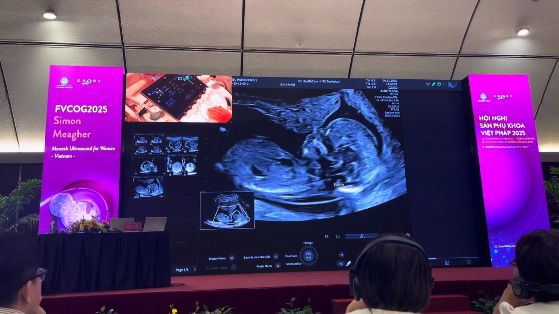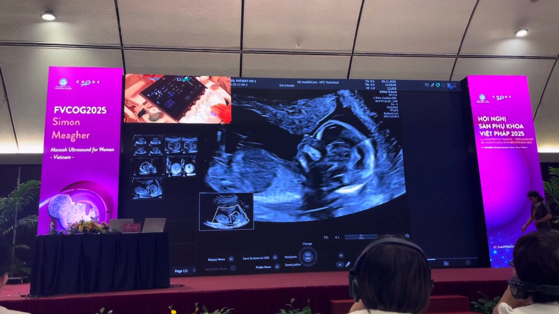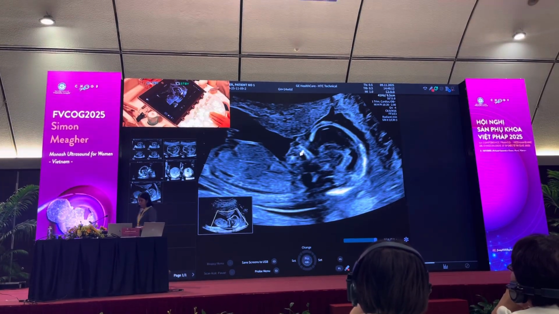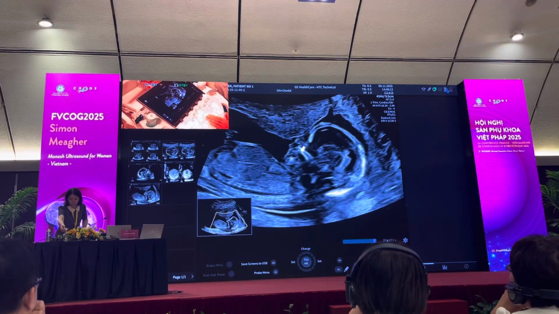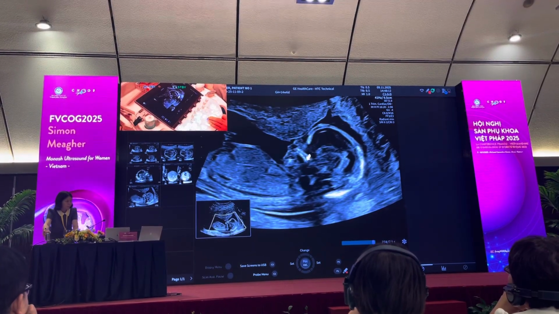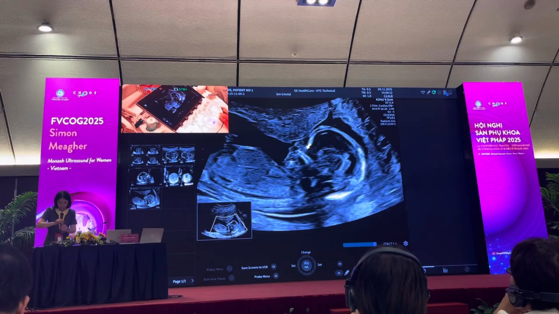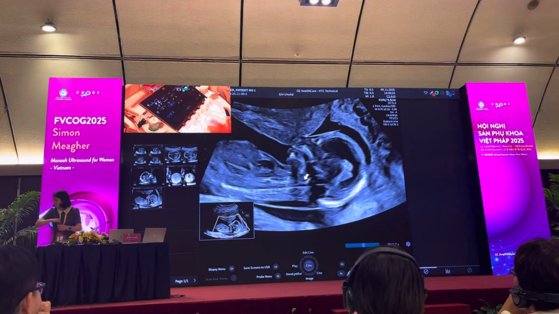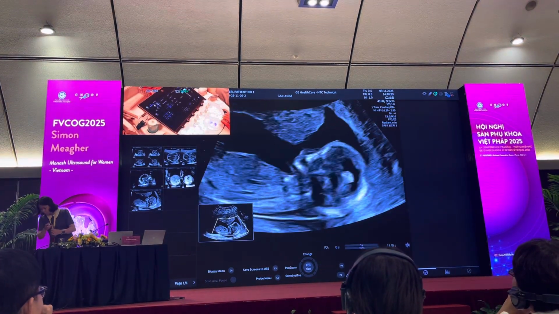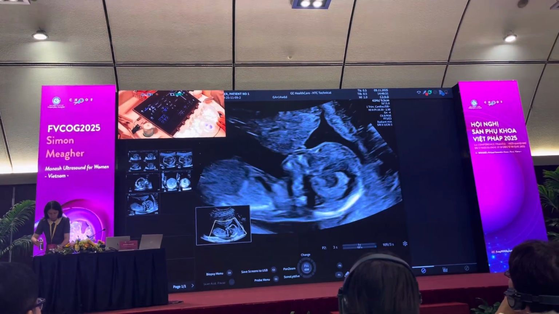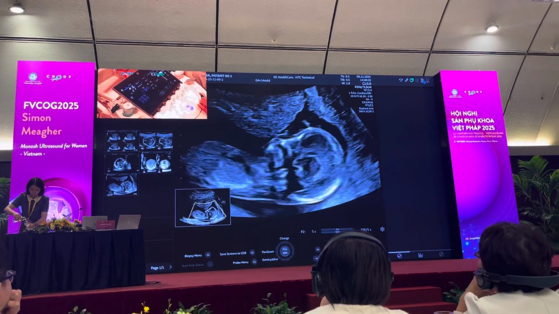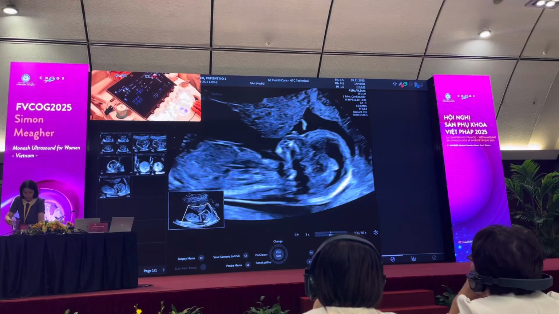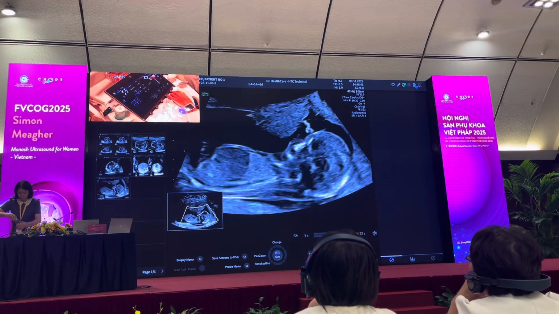As I'm looking at the baby's profile, this is clear, I'm looking at the nasal bone, and I see that this here is the vomer. So I can see the primary and secondary palate that's intact. I have the vomer bone, and then I'm looking to see if there's a nasal bone. As I rewind that, I can see a tiny, tiny nasal bone. It looks small. So I can see that it's either an absent or hypoplastic nasal bone.